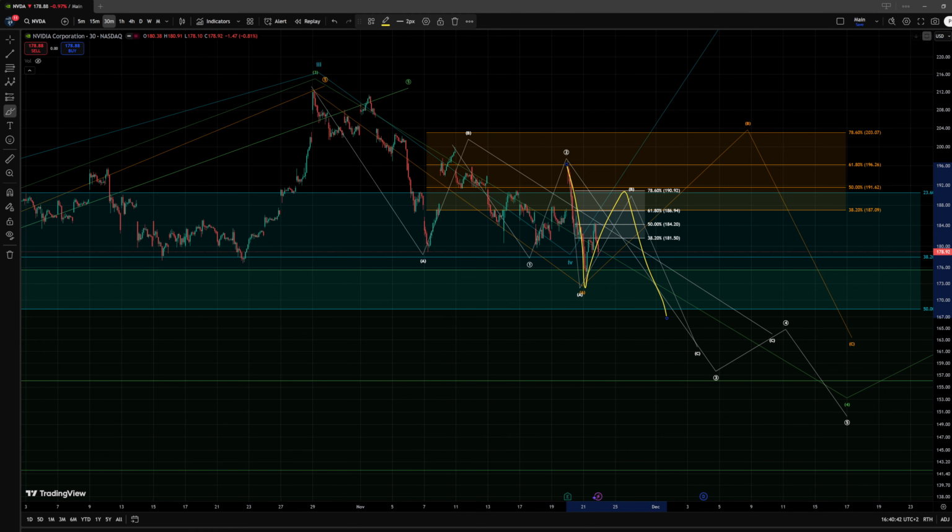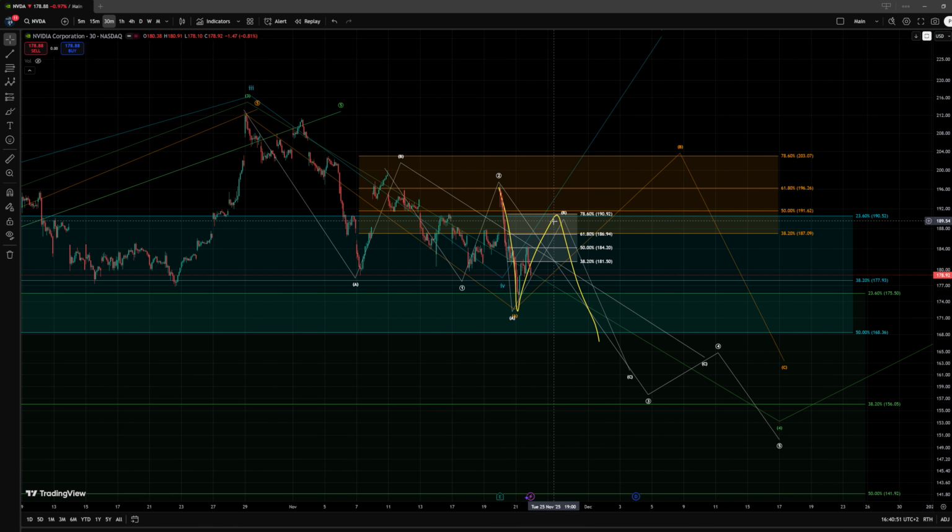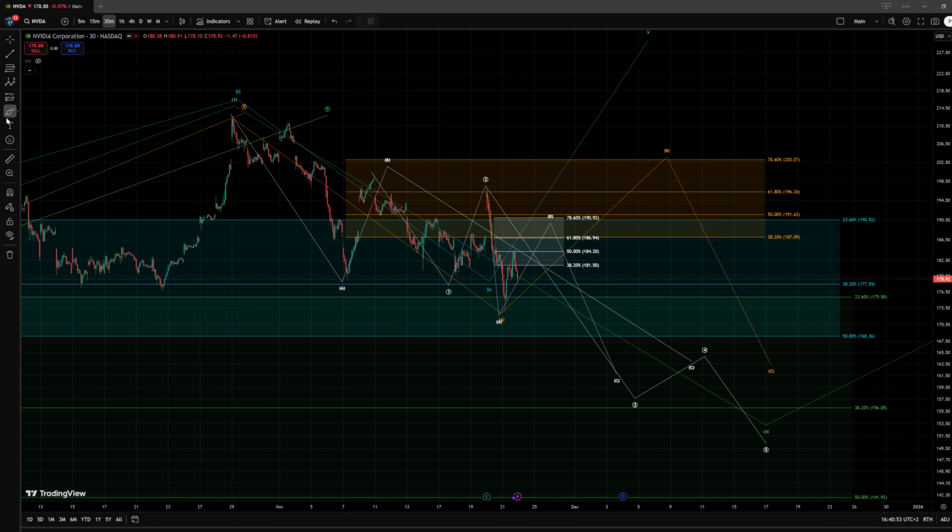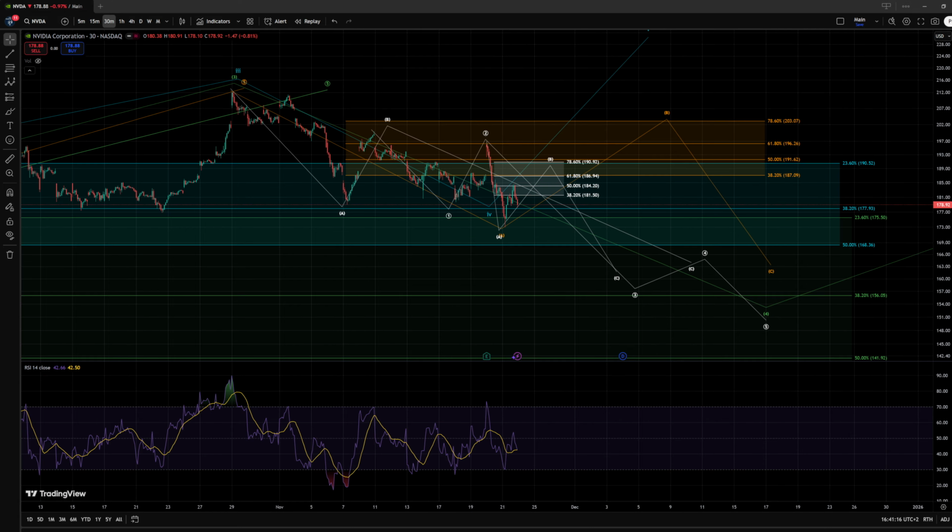Now, I know it does seem quite unrealistic for Nvidia to be outperformed by the rest of the stocks, and it is not necessarily a guarantee that I'm trying to throw out there. It is something that I'm considering based on the market sentiment, the structure that I'm seeing on this chart. While on other charts, there have been much more significant corrections, much deeper, with much more divergence that we have seen within the corrections.